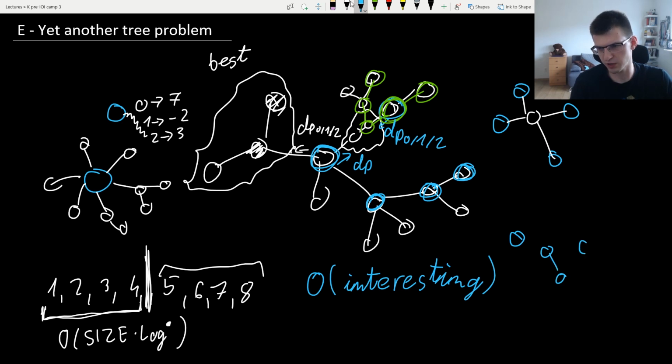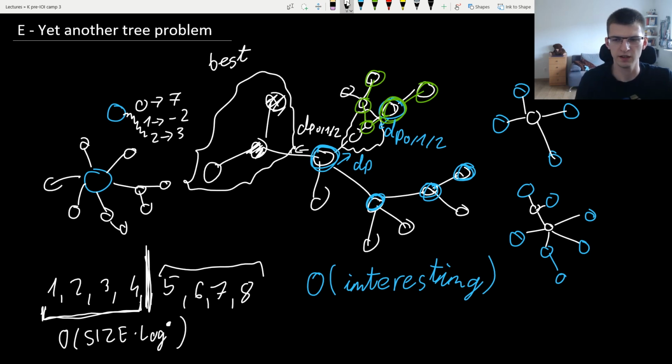Maybe some of them will be connected with each other actually, so they aren't just leaves. And possibly they are connected, let's say like that, and that's fine. But then the thing is, if there are 2 white vertices or more, maybe 3 or more, and nothing blue grows out of the middle one, then you need to compress it.